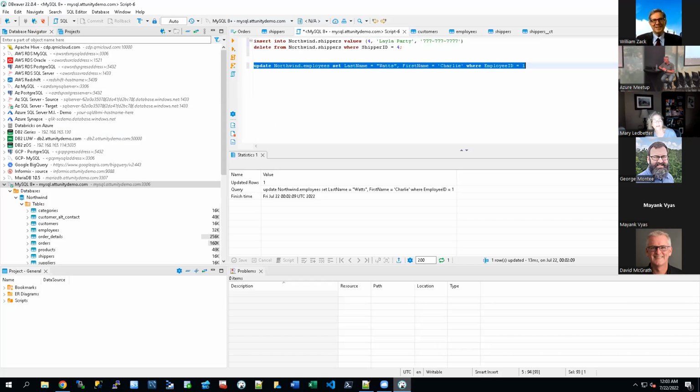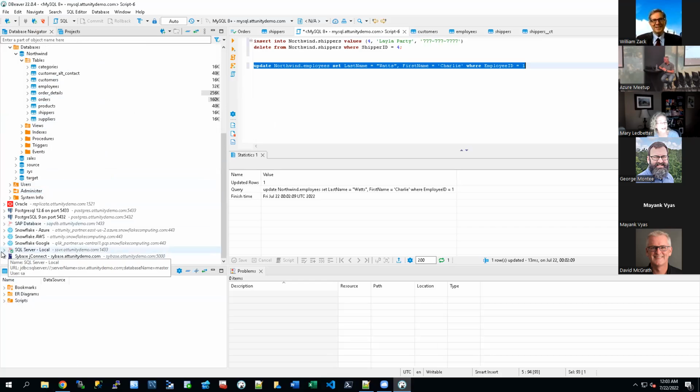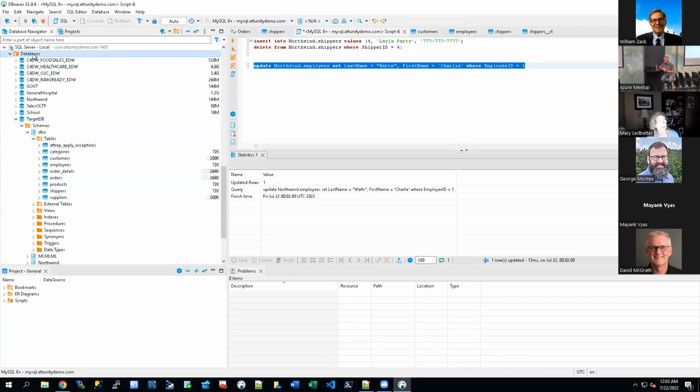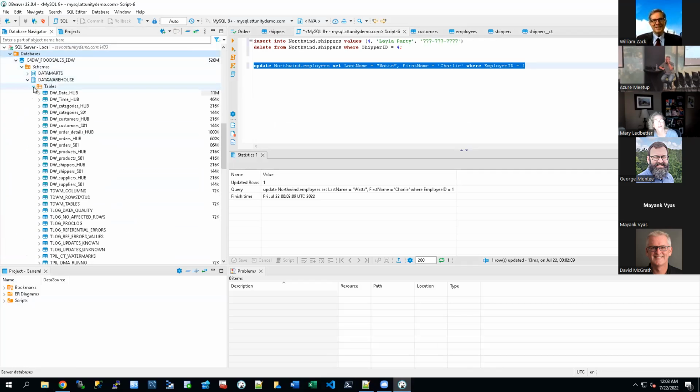It does. So theoretically, if I come out here to my SQL Server, let's go ahead and refresh just to be on the safe side. This is the data warehouse schema. You didn't see that, but this is the one I have set up for my data warehouse schema, and these are the tables that are in there. And if I come out here to employees, no employees. Oops, I can't show you. Another time, perhaps.